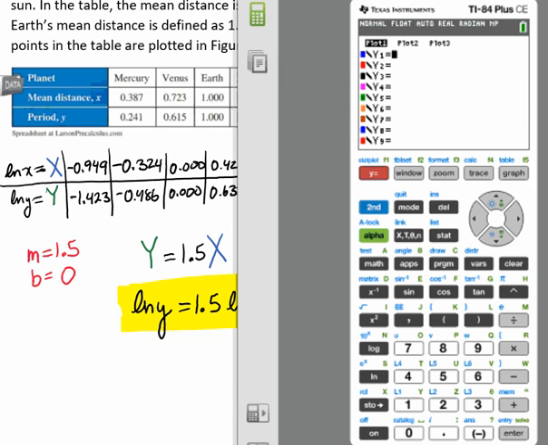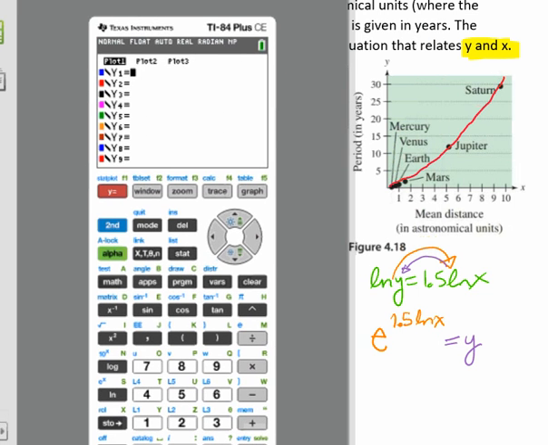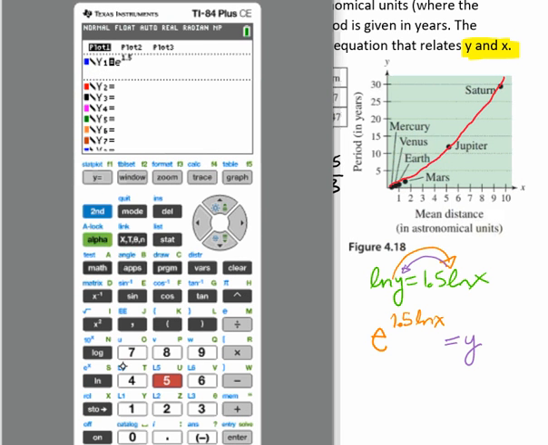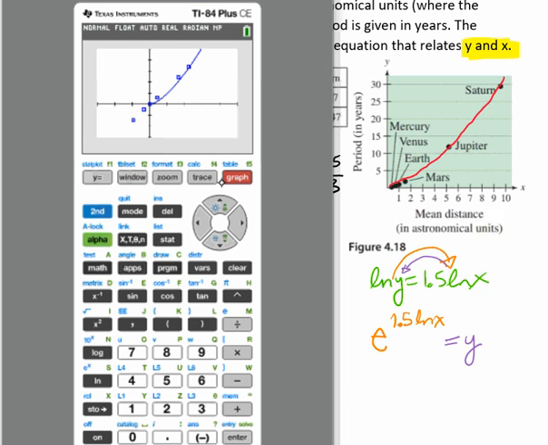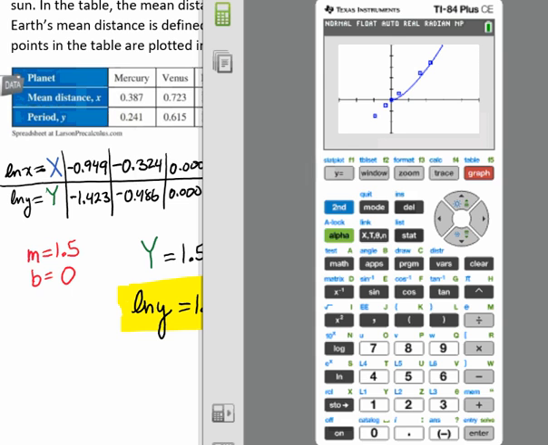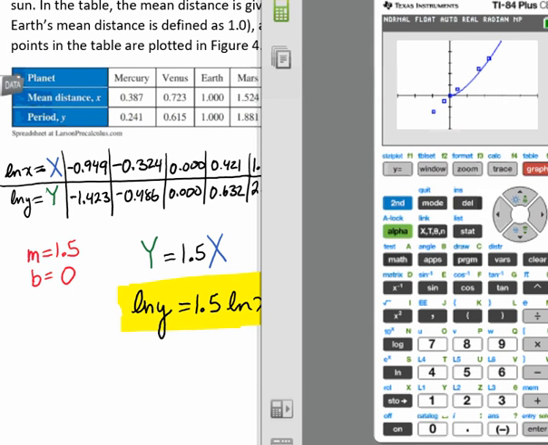So if we pulled up our calculator again, and this time we put in that equation, so we put in e raised to the 1.5 times the natural log of x and graphed that, we would see that it would fit our original data, okay? So again, we're not really looking for that to fit our linear line. If we were checking our linear line, the equation that we would plug in would be our capital Y and our capital X.